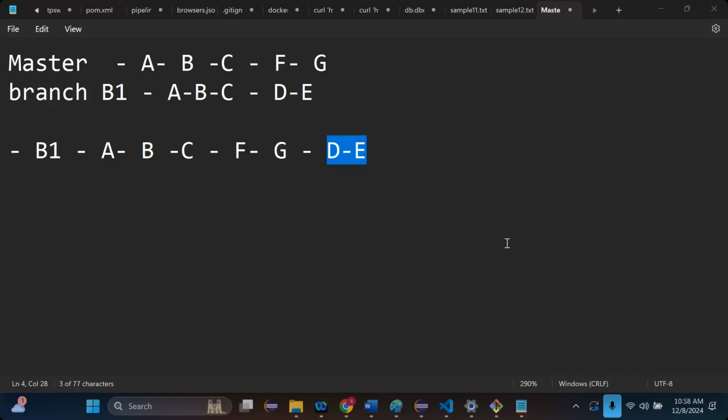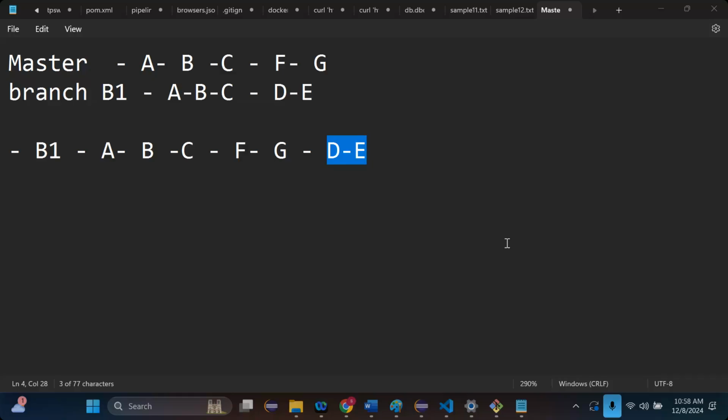Now they will ask you what is the difference between clone and pull. Clone means it is copying complete remote code to your local. Pull means it is getting latest code from your remote to local. Means a delta, the new change it is bringing if it is pull. If it is clone, it will copy the complete code of your remote to your local.